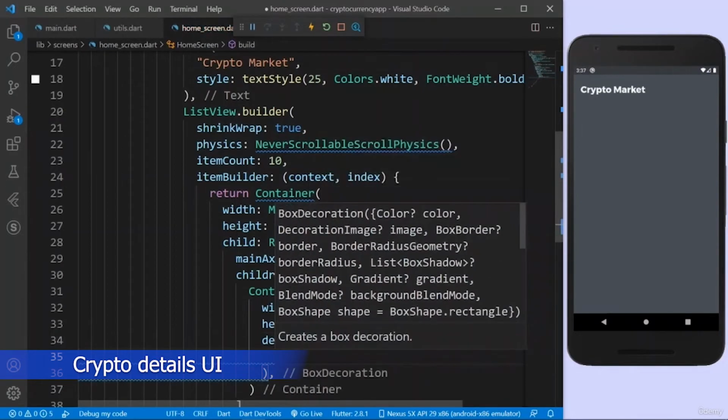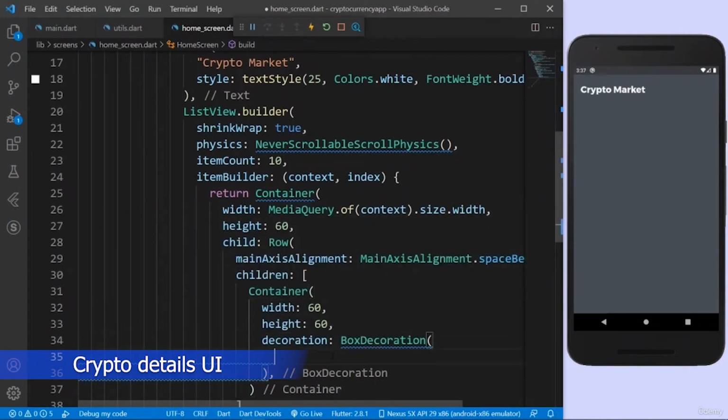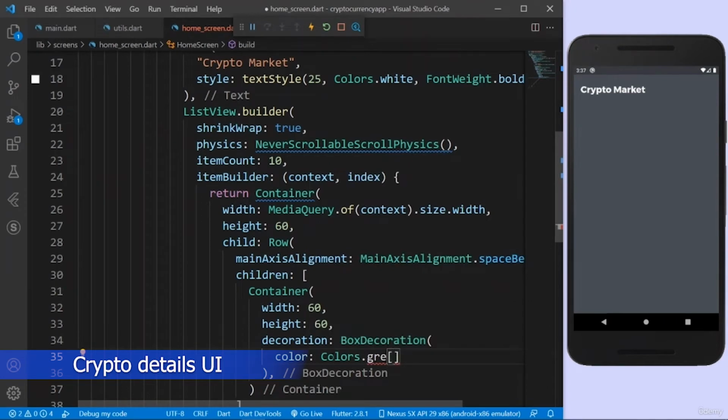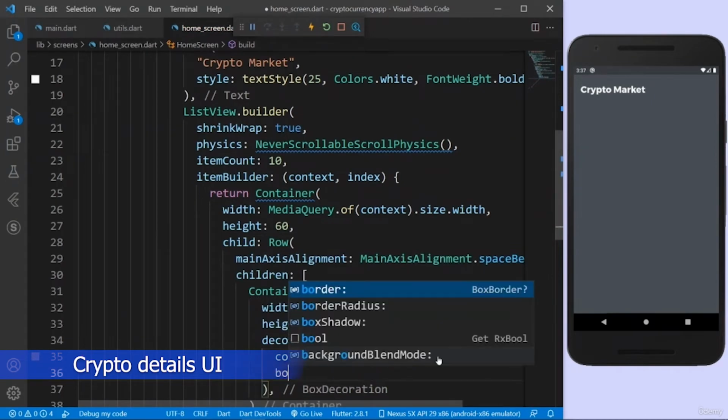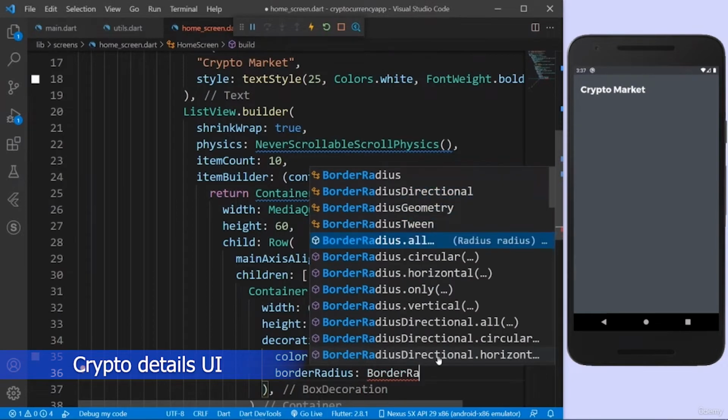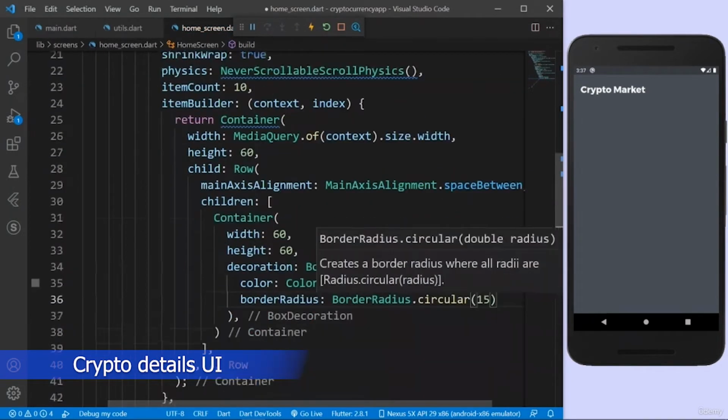So I'm going to just have some shadows, so I'm going to have a shadow effect for this whole app. That's why I'm using this gray color. So I use a gray color to give some shadows, and also use some box shadows. So let's say color is Colors.gray 700. So let me just say gray, and then let's also give a border radius for this. So the border radius is BorderRadius.circular. 50 pixels should be sufficient.